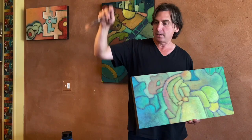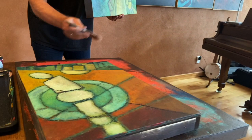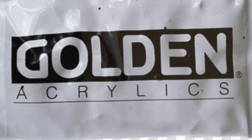If it was one layer of paint, it would be stiff and simple. And it's because I've layered 30, 40 layers of paint on there. And I'm using acrylic paint. Just a shout out that I live in Ithaca, New York, and the paints that I use are Golden paints. These are made in New Berlin, New York, about an hour and a half from where I live here in Ithaca, New York.